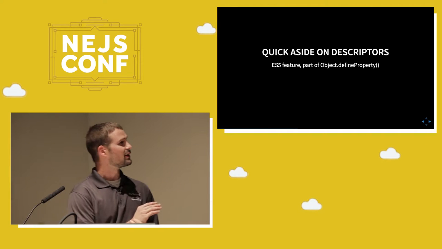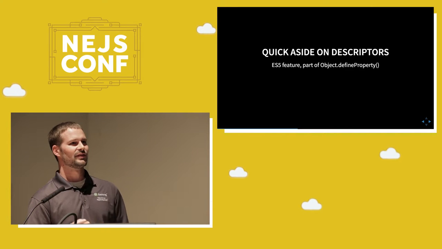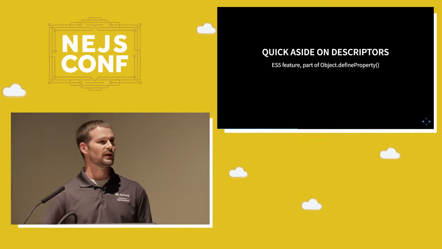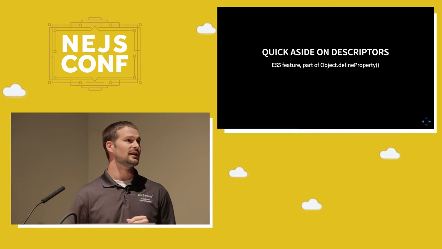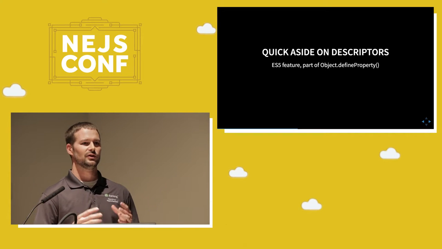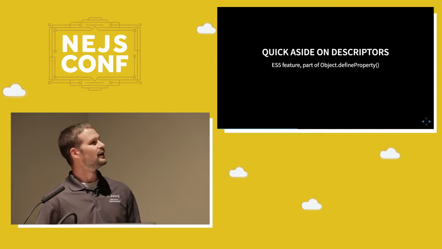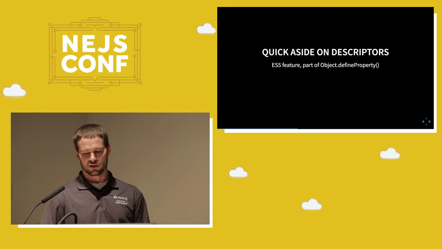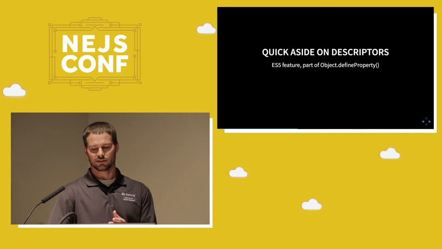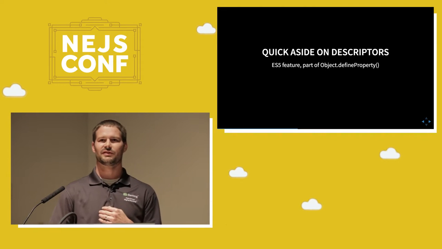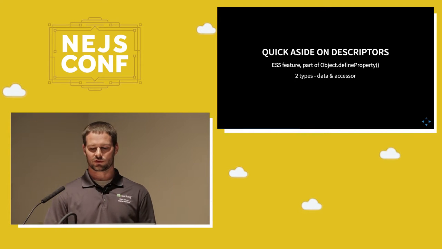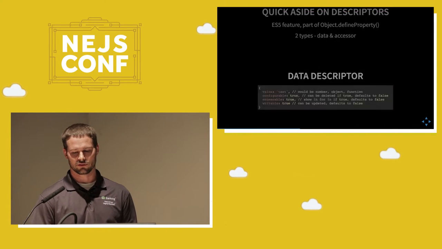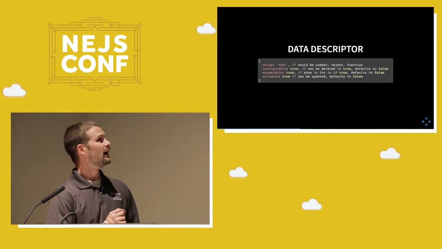As part of my story, which you'll hear in a little bit, unfortunately up until the beginning of this year, at least at my work, I didn't get to do a lot of nice new stuff using ES6 or 2015 and transpiling and using the latest and greatest stuff. We were kind of stuck supporting some old browsers, and we didn't take advantage of all those things. So there's a lot of ES5 stuff that I personally never learned, and one of those things was Object.defineProperty. There are two different types of descriptors that Object.defineProperty can use: a data descriptor and an accessor descriptor.